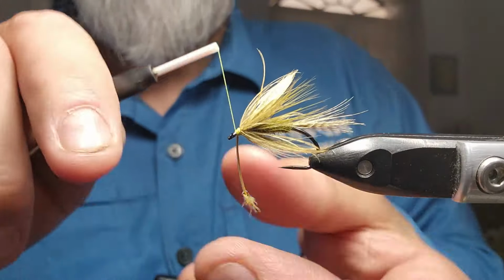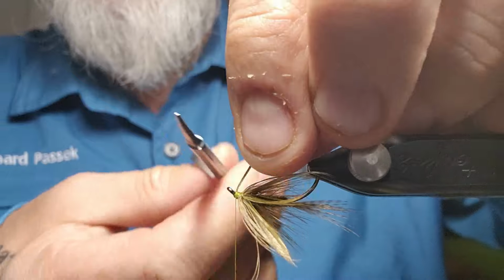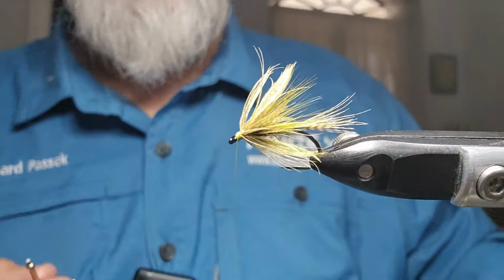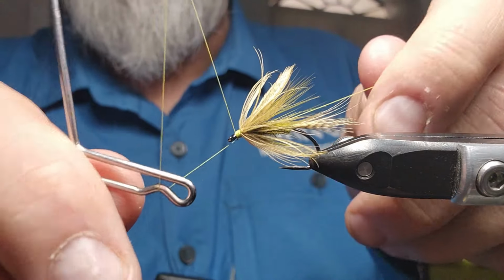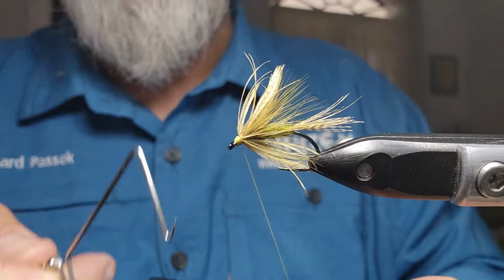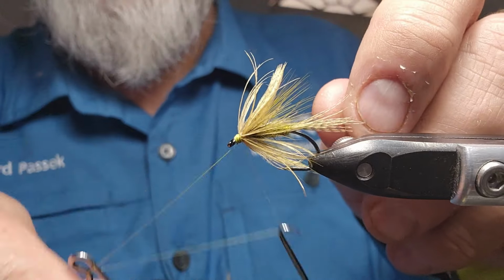So, one over top. Turn that around. Cut that off. So this type of feather, these wet fly feathers, for those that you don't know, they stick together like this because of the oils in them, natural oils. So I'll do another set just to make sure, and I want a little bit of a head on this one anyway.